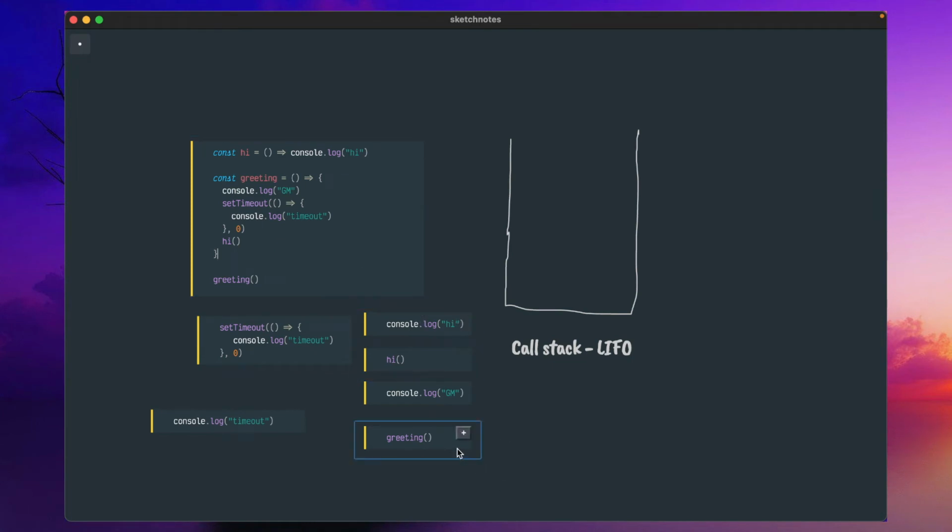So same as before, whenever we encounter greeting, it will put greeting here. So good morning here. Then it will try to print the good morning, okay? And it will remove this message. It won't keep this good morning because it is an atomic operation. Nothing needs to be done there. But this function we are still keeping, because the function execution is not completed. So greeting will still be there. But console.log, once it is printed, nothing is there. So it will print that GM and remove it.